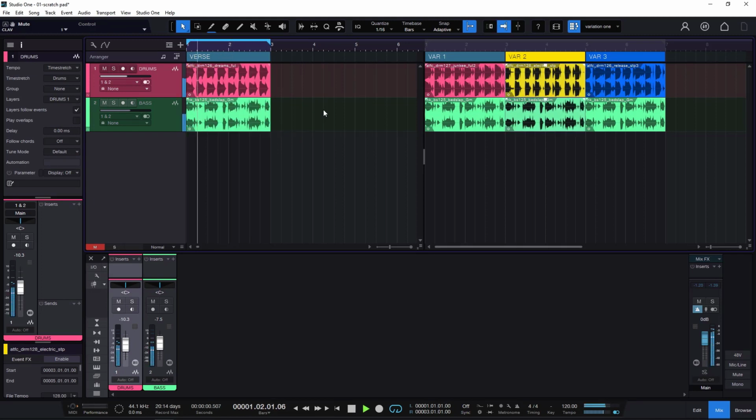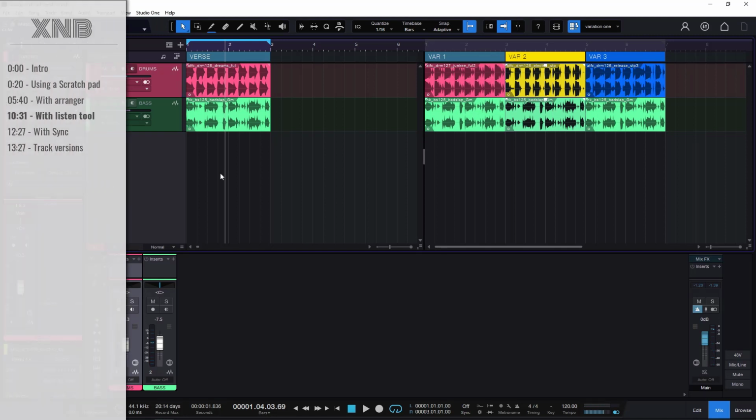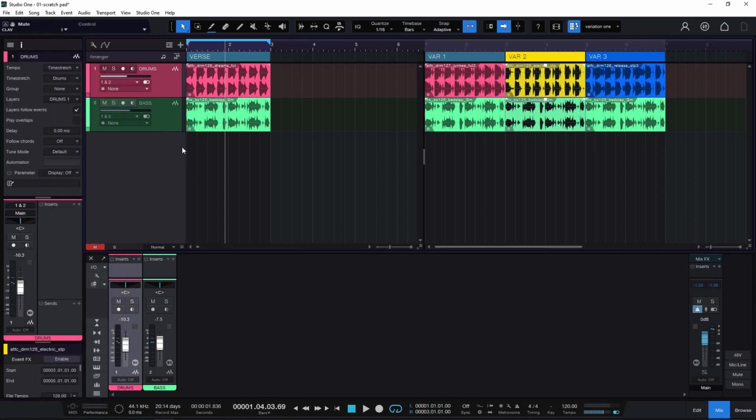So the purpose right here is to have several options, and in this case, we are exploring different variations. That's the plan. Okay, so we have a problem right now because we are using this to create different variations and see what's going on and then just making a decision. But the thing is, what happens if I bring a new instrument?